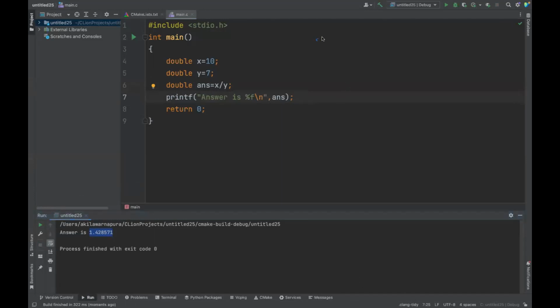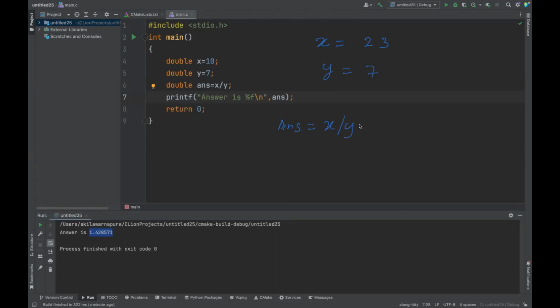Let's say you have x is 23 and y is 7. Okay, I need the answer as x divided by y. Then what happened?